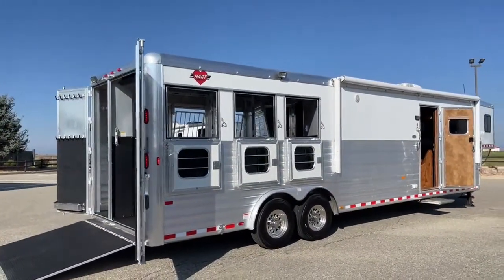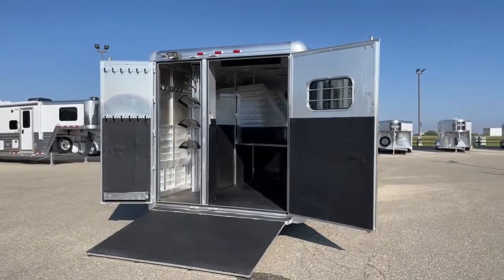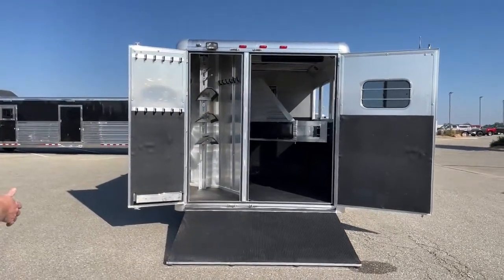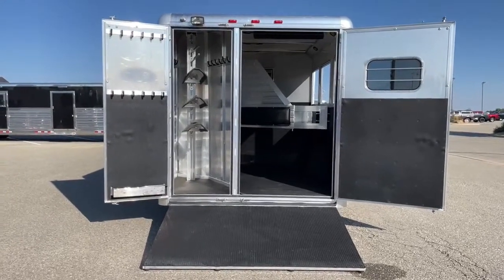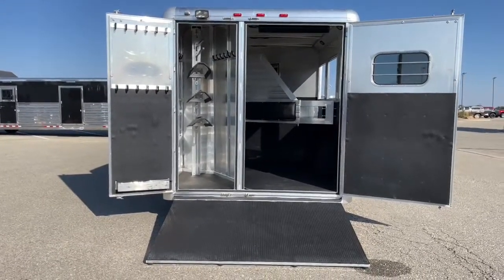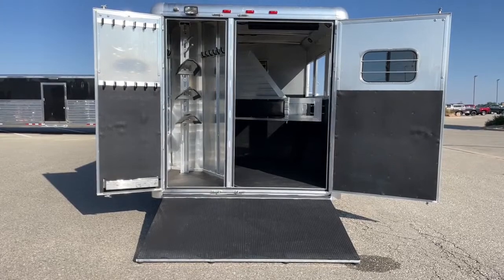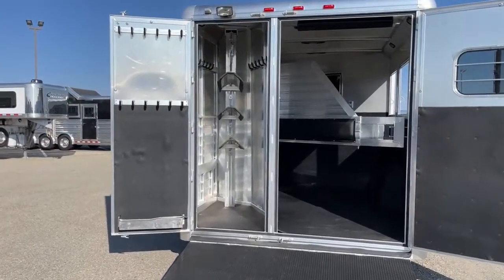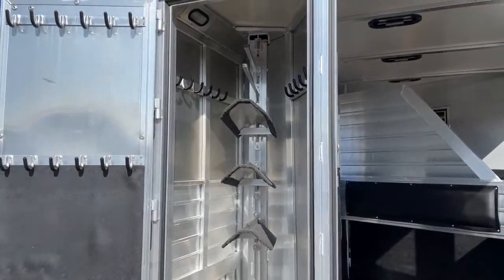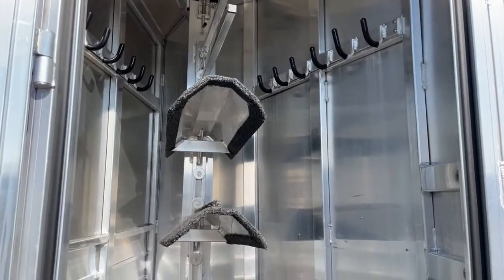This has dual rear doors. The right-hand side door is wider than the left-hand — this would technically be considered a 60-40 setup. It's a little deceiving because of that upright post there which is solid, making the left-hand door look a little bit smaller. That is a fixed rear tack room. They've got a rear ramp on it. On your left-hand tack door, you've got plenty of bridle hooks, a brush tray for smaller items, a three-tier saddle rack, blanket bars — and those are all adjustable, so we can adjust those pads and blanket bars up and down, remove them, or possibly add more.